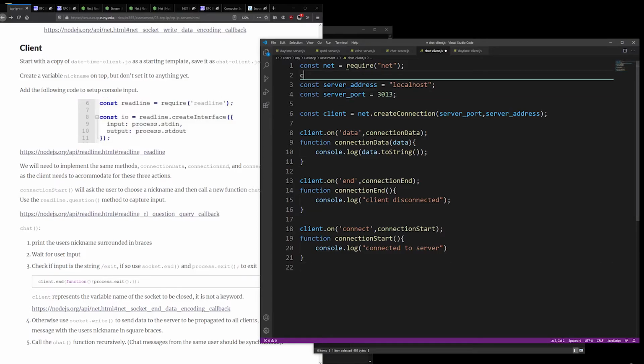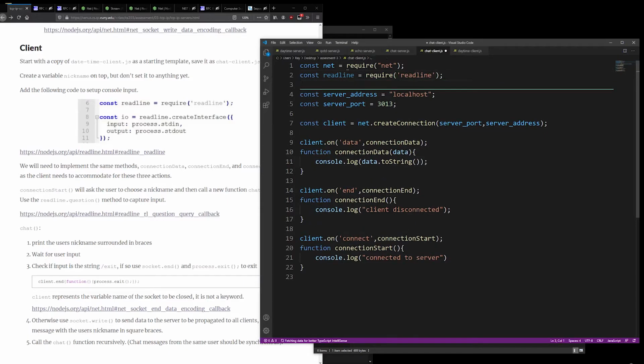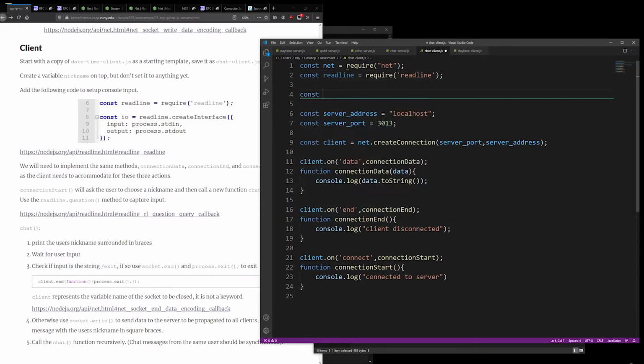Because we need to accept user inputs, we need a readline, which uses an observer pattern.